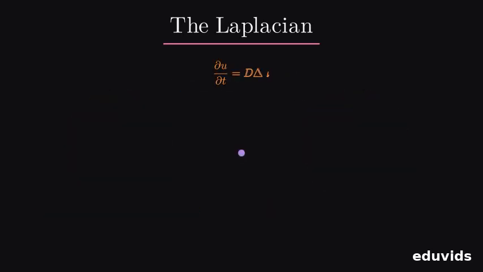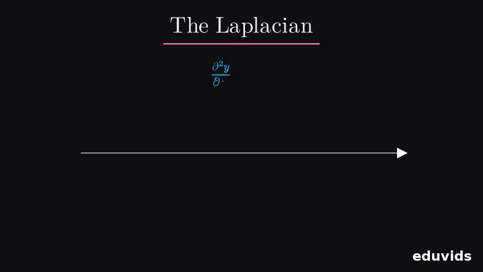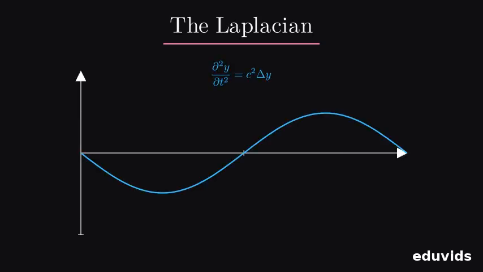Imagine a drop of dye in water. The diffusion equation says the concentration changes in time proportional to the Laplacian of the concentration. Where the Laplacian is high the dye speeds up its spread because the slope of the concentration is itself changing rapidly, pushing material away. The same operator appears in the wave equation for a vibrating drum.